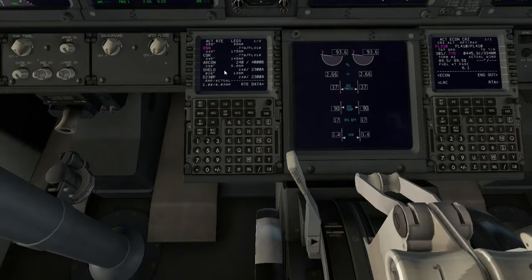Everything was as it should be, with exception of 240 knots was still indicated. However, it had the flight plan estimating 10,000 at Archon, and probably what it's doing, it's looking at the cruise altitude and the distance and figures out, okay, I can get down to 10,000 by then. Well, that's not good enough, so I gave it this restriction, 240 knots and at or below 4,000. After the numbers you can put, to my knowledge, two letters, either A or B. B in this case means below. So I'm hoping that I'll actually end up being below 4,000. If it ends up at 4,000, I'm happy with that because we've got time to get down.